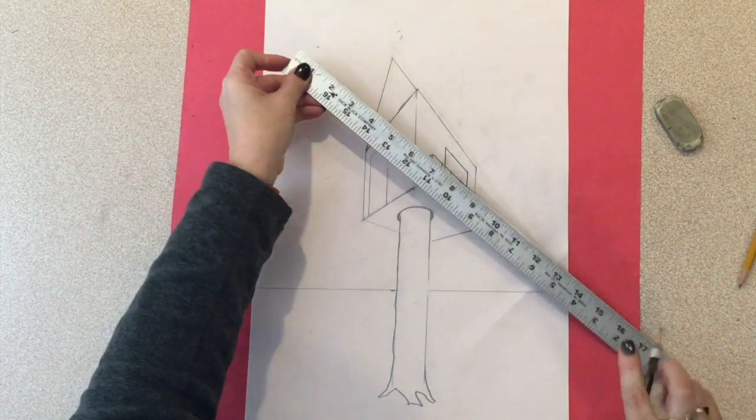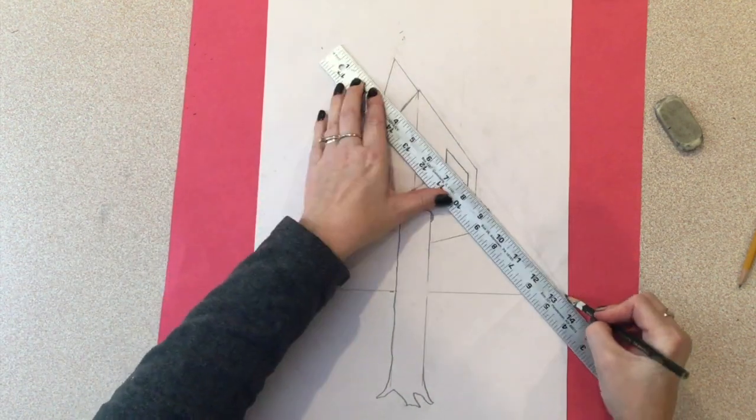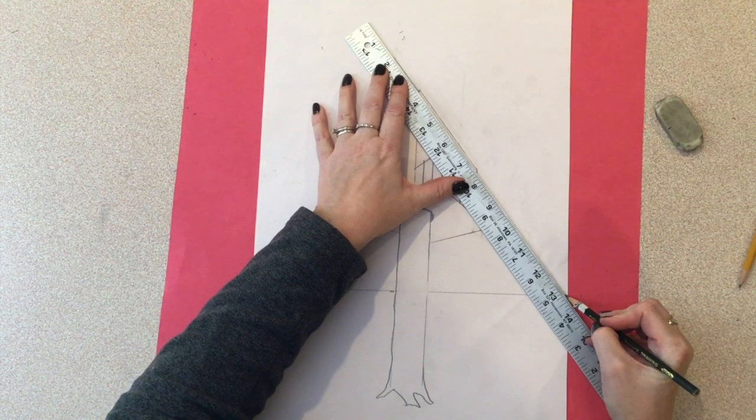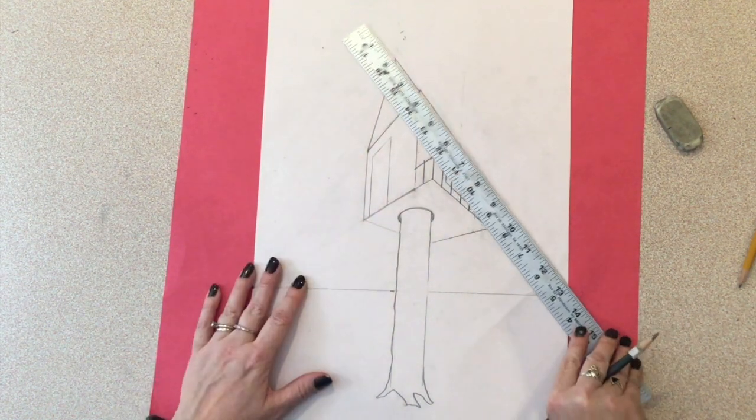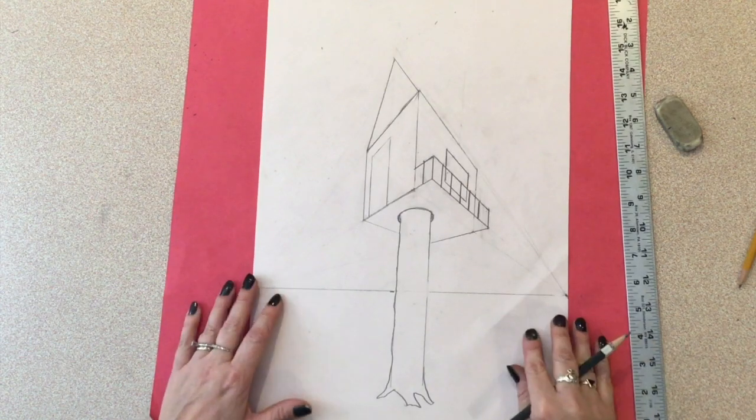Then, the top of that point towards the vanishing point on the opposite side. So, in this drawing, it would be the right vanishing point. However, the building is up so high, you don't see any other part of the roof.